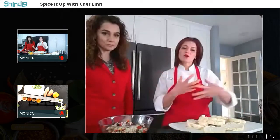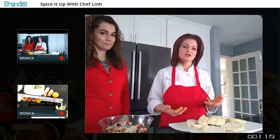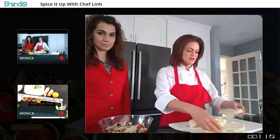Yep. So if you want to go away from that and have something that's not processed that you're buying in the store, just try it with this. So that's the cauliflower.